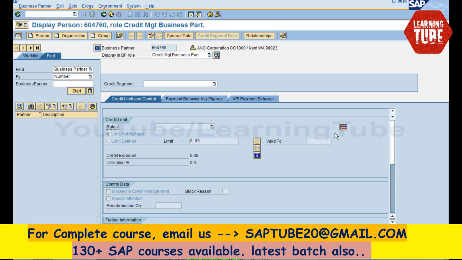So there are different parameters and ways of setting up the system. Accordingly, you will set up the credit segment. That's the reason I said that you will have n number of credit segments when you go to real-time business. You will not have one credit segment. Again, if you have multiple credit segments and the customer will be purchasing from all these credit segments, then the credit limit will be defined at a credit segment level also.